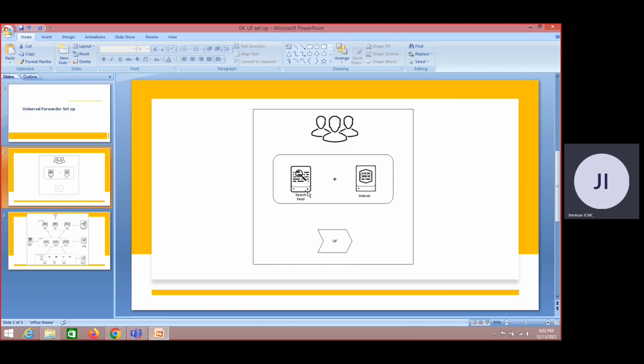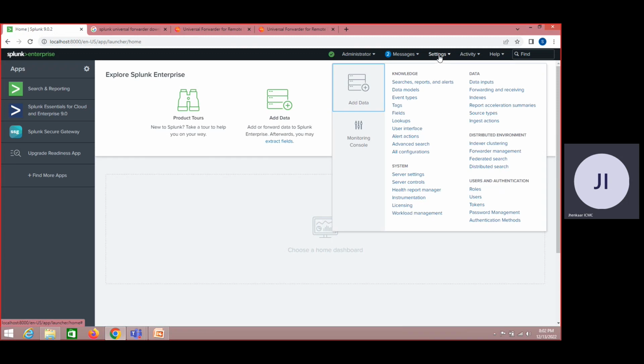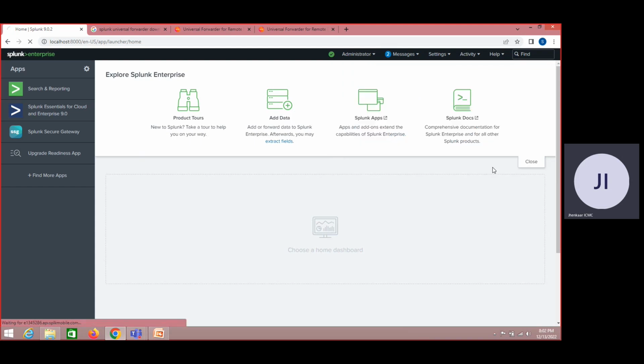First of all, let me explain how to set up a search head. By default, every Splunk instance has search head capability, so I don't really need to set up anything. Each and every Splunk installation has the capability of a search head. But we still have something called distributed search.